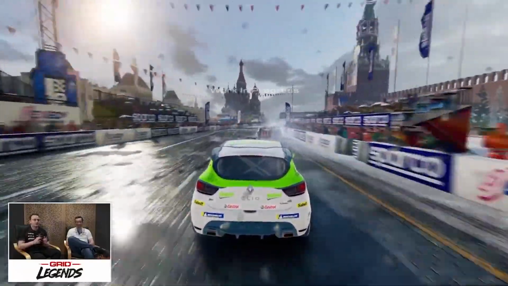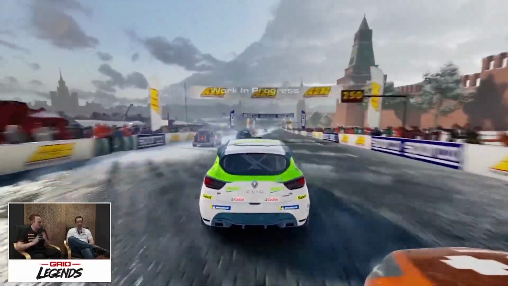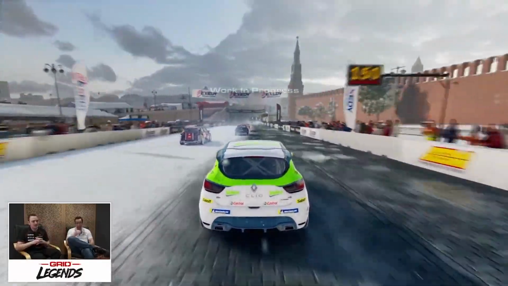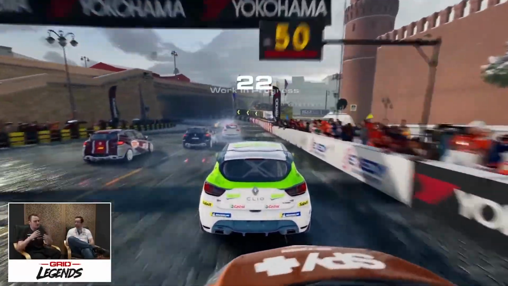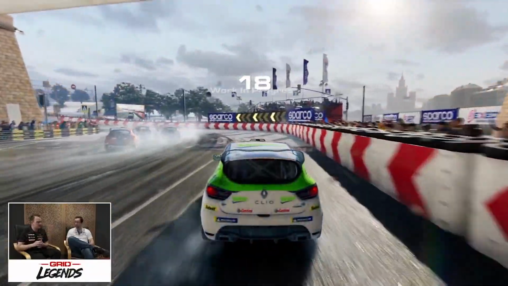And bringing you here for Grid Legends. So as you can see here, brand new location, looks incredible. This, as you might even tell already, is Moscow. So that's super cool to see in Grid Legends. We'll talk about that in a second. Also, as you'll see as this event goes on, now the countdown timer has started. So this is an elimination event type, an elimination race.